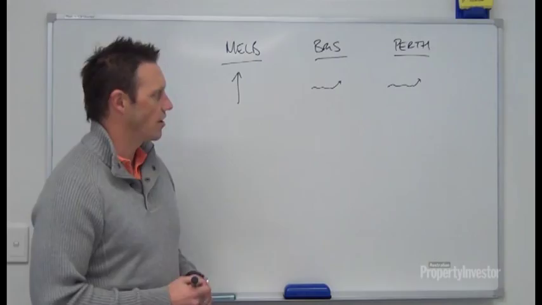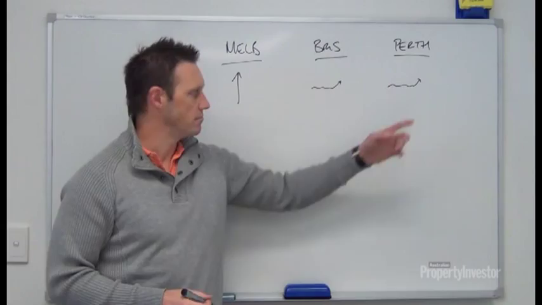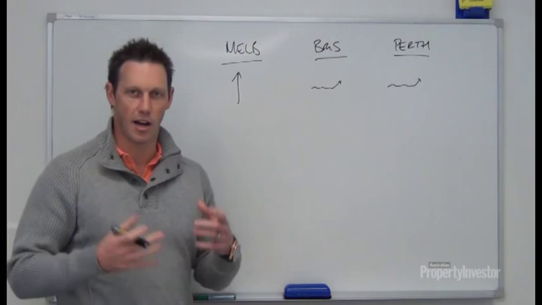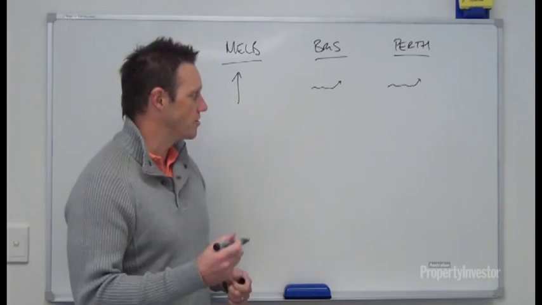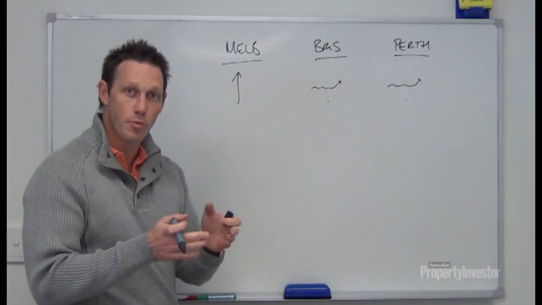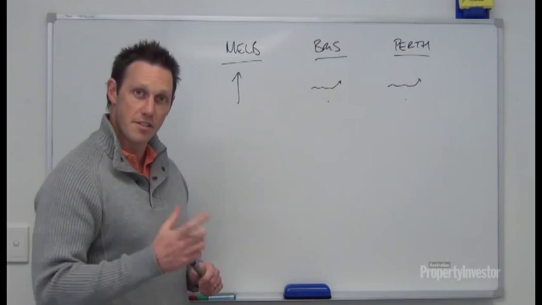Now, for the purpose of this example, let's assume that I've got one property in each of those capital cities and all three are financed by ANZ as we said last time. Any time I want to pull equity out of that portfolio, the bank is going to value all three properties because they hold the mortgages for those properties. Really what happens in that scenario is that the performance of these two properties at this point in time is impacting my ability to get my hands on that equity.